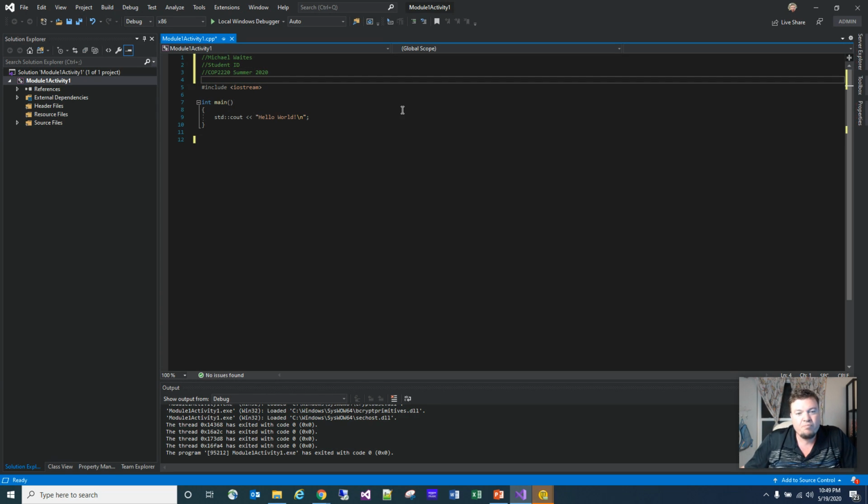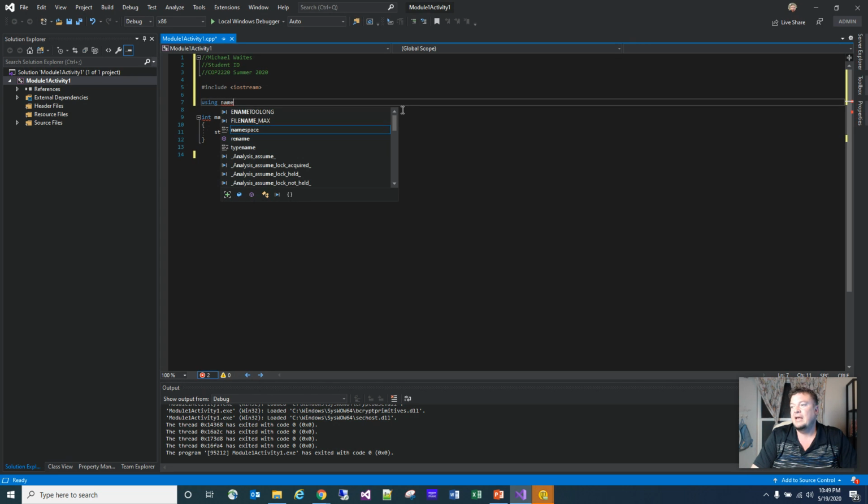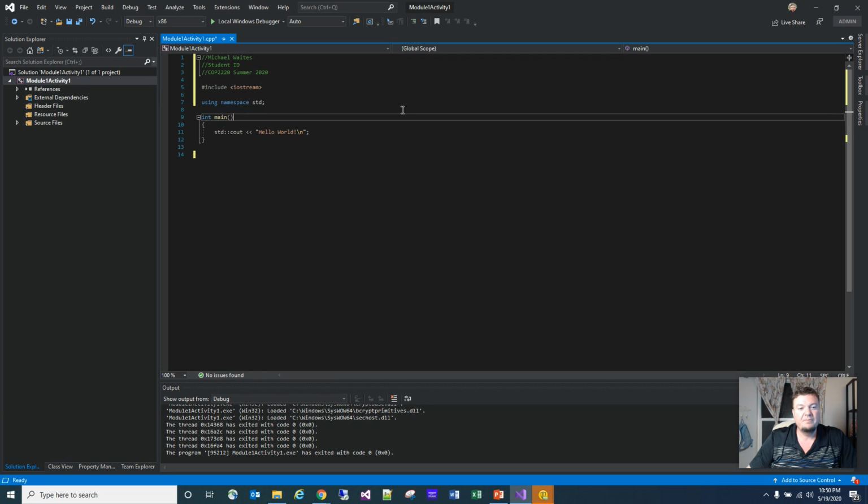There we go. Now we already have the include iostream, which we're going to need, so we're going to leave that alone. But let's do a good job here and actually include a namespace. There we go. And then we have our int main here, which is always important.